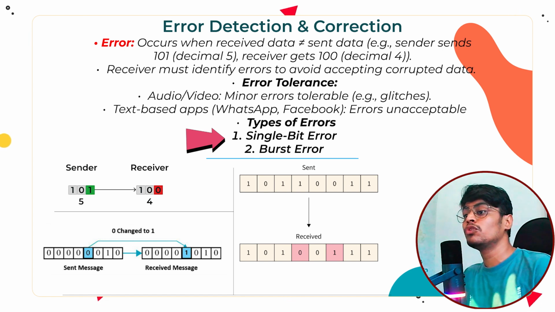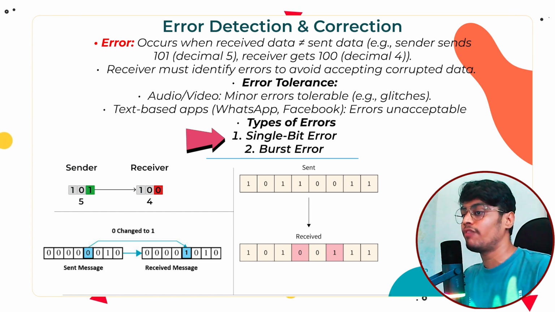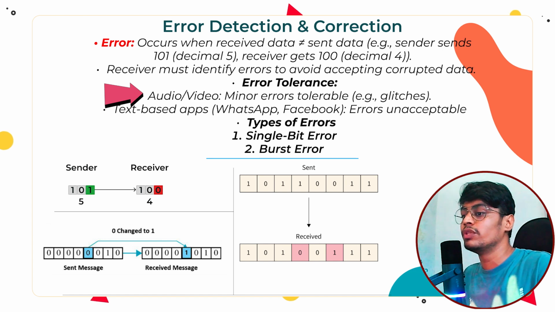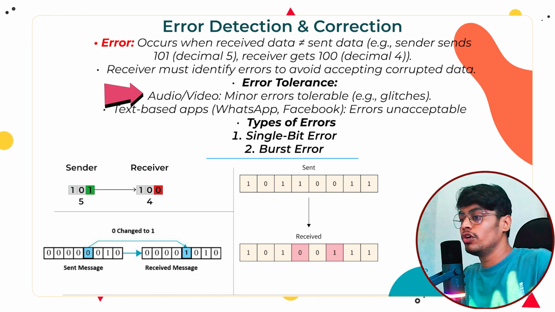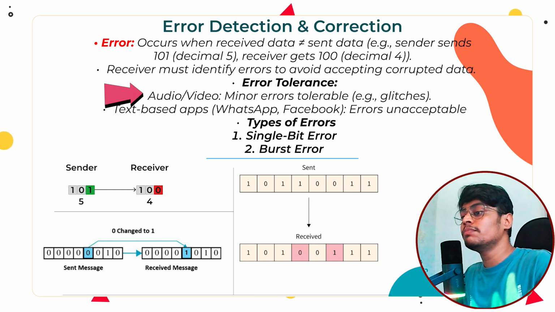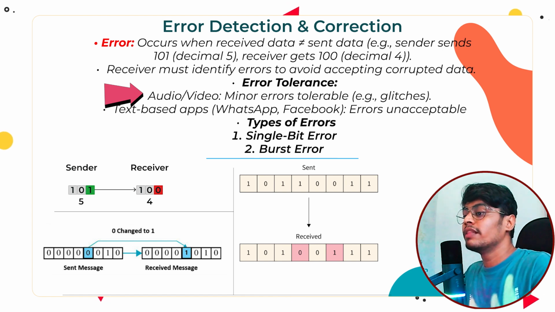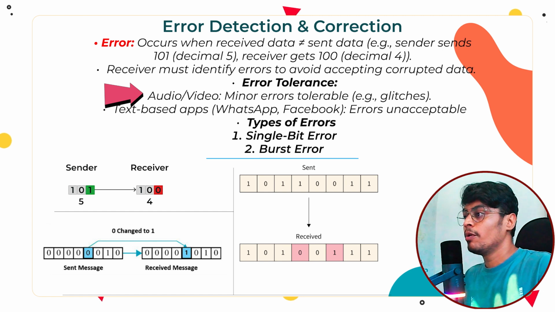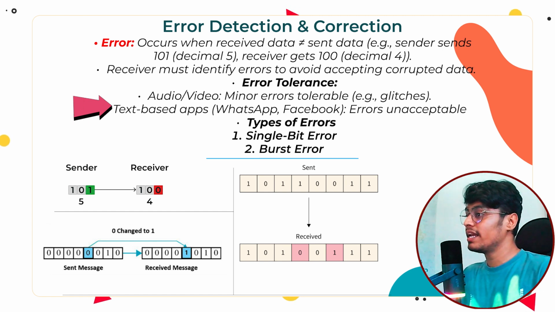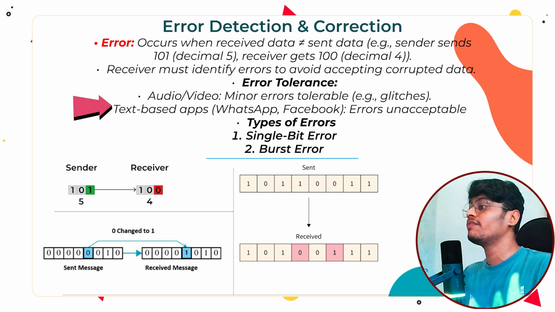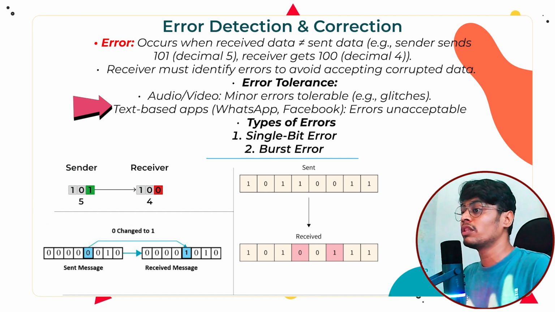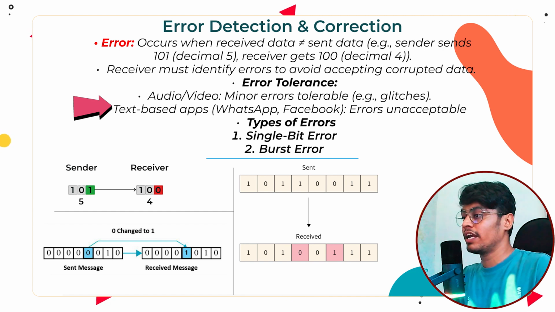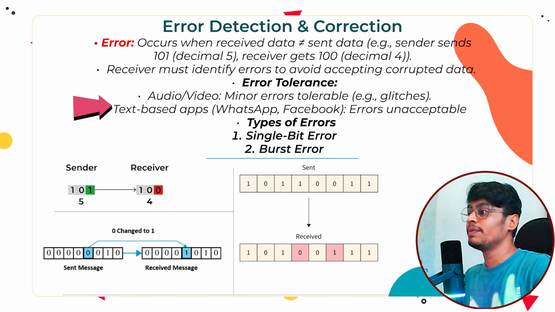It also depends on the application. Let's say an application sends audio or video. Many times some content in the audio or video comes with error, meaning some changes occurred in the content. Then there is a little problem in the audio, but we bear it. But especially in text, in an application like WhatsApp or Facebook, where we are chatting or sending real-time data on the basis of text, there we cannot bear this error. We can bear error in audio, but we can't bear error in text.